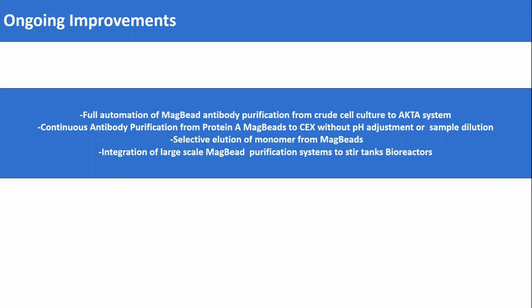The other stage is that a lot of people are moving towards single-use stirred tanks instead of wave bags. And this integrated system now, these can be conical vessels. So what we are doing now is to throw the beads directly into these bioreactors, and then at the time of harvest, we just open the system and transfer the beads directly into the processing vessels. There is also a possibility of processing the beads within these bioreactors. So the bioreactor will not only grow cells, but it will be able to do the purification, so you reduce cost and cycle time of transfer of the beads into another vessel.